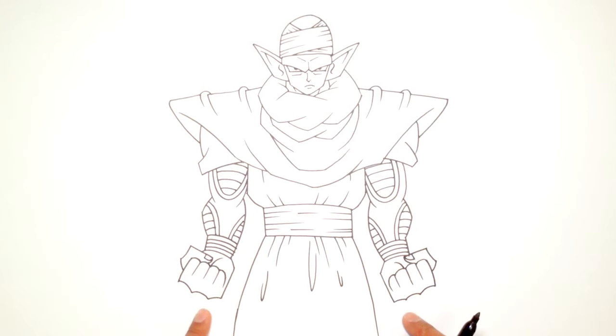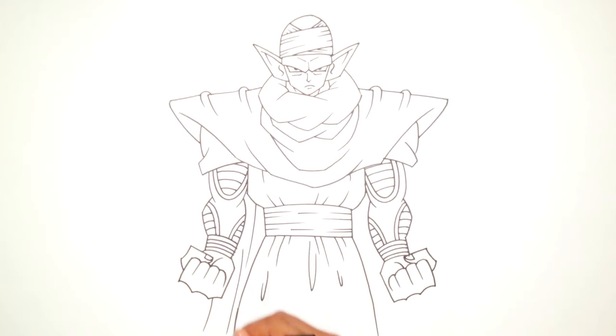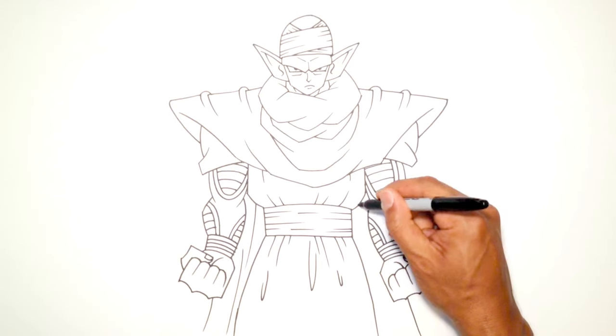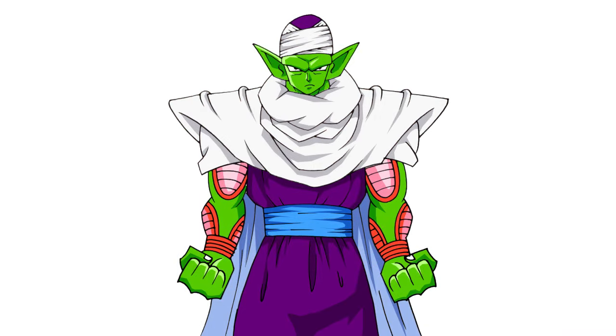Last part is the cape. So I'm just going to show a little bit of the cape behind him. So this will probably come out this way. Let's draw a few lines, just kind of showing some wrinkles in the cape. This one will probably come this way. Drawing a few lines, like so. And I think that's pretty much it. There we have it. There's Piccolo from Dragon Ball Z.